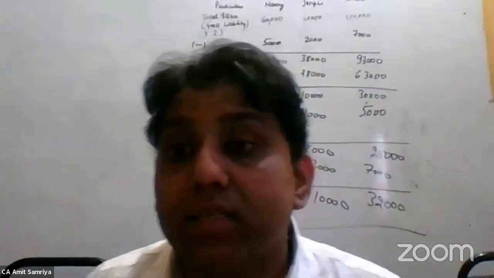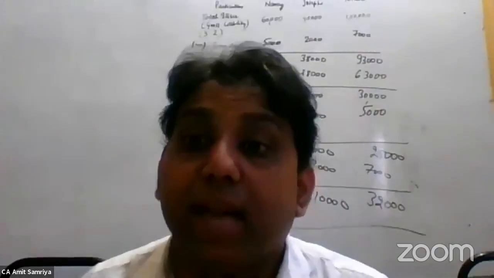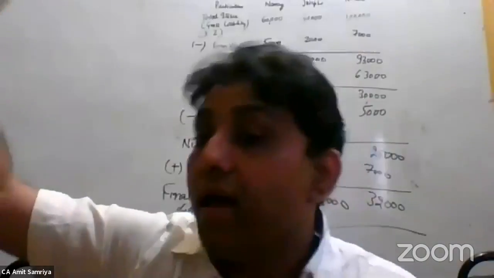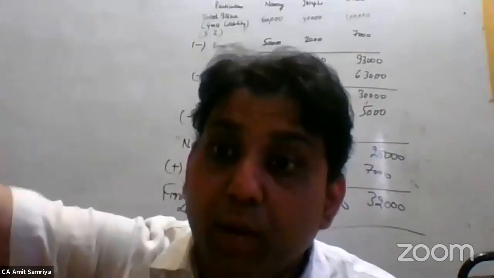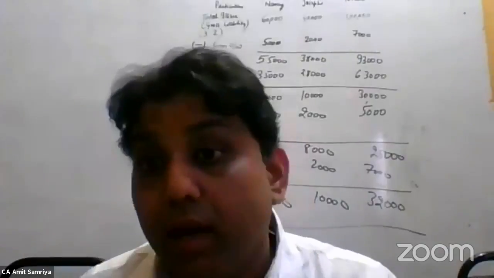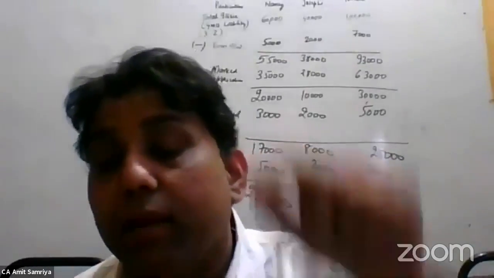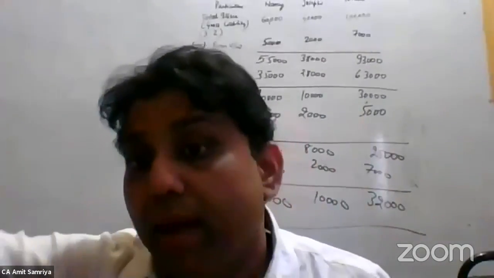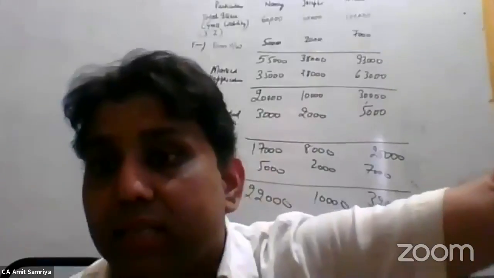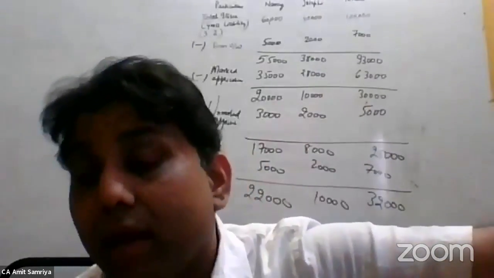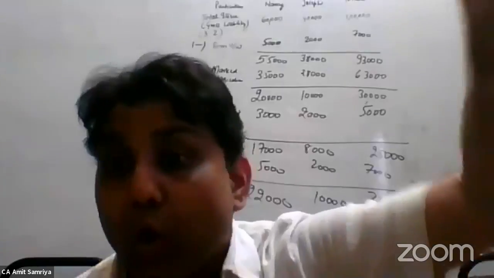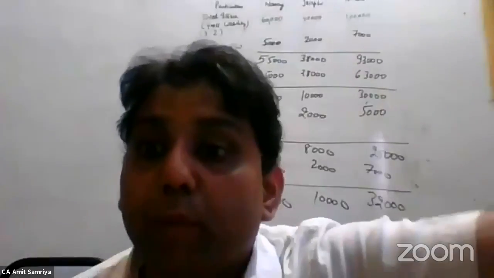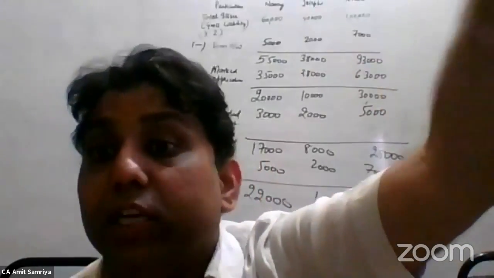And also AS 11 deals with conversion of trial balance of foreign operations. Suppose I have a business in India and I have a branch in USA, Canada, Australia. So the Australian branch will prepare its trial balance in Australian dollars. The Canadian branch will prepare its trial balance in Canadian dollars. The American branch will prepare its trial balance in American dollars. Suppose I have a branch in Dubai also. Then the Dubai branch will prepare its trial balance in the local currency, dirham. Suppose I have a branch in Kuwait also. So the Kuwait branch will prepare its trial balance in the currency of Kuwait, that is dinar.